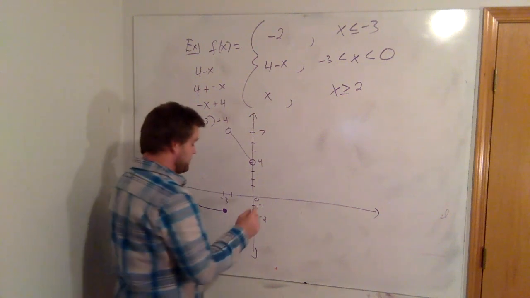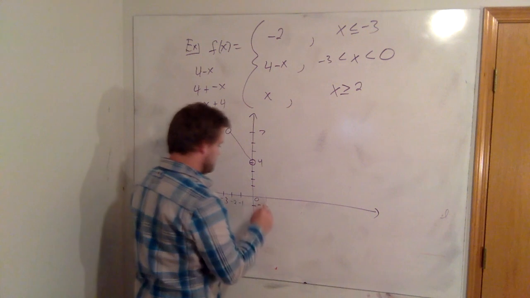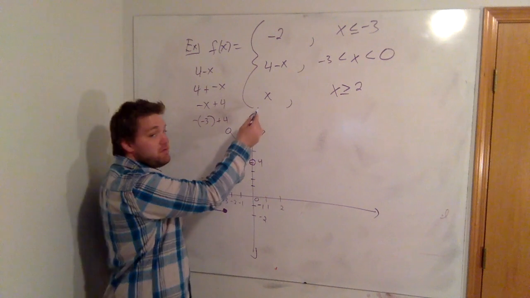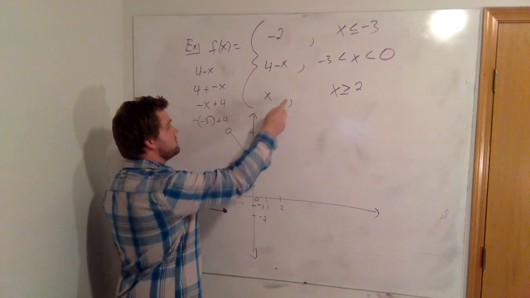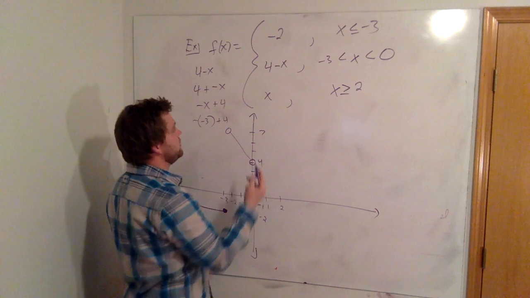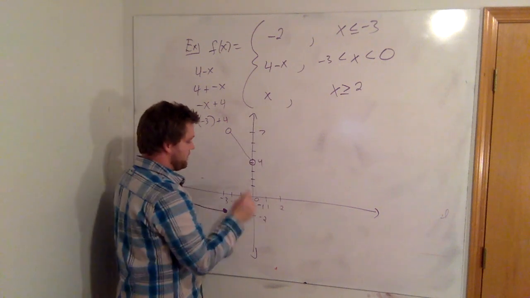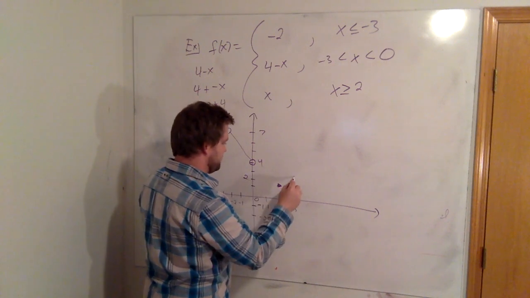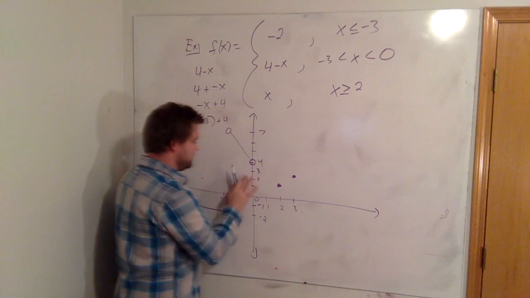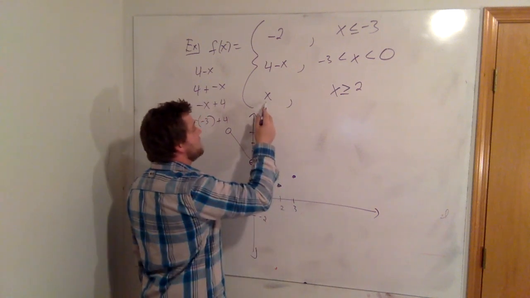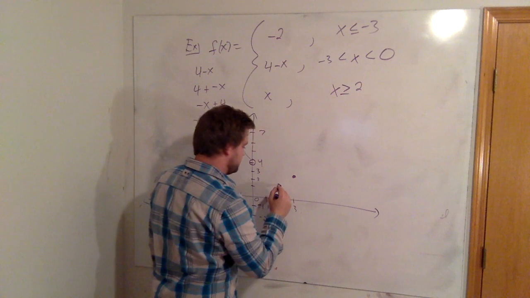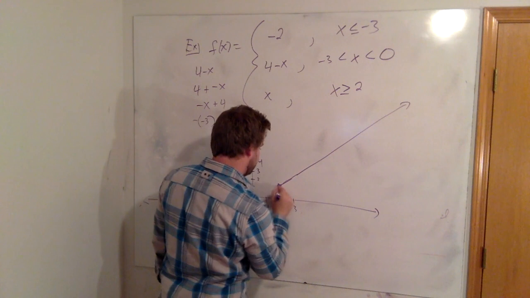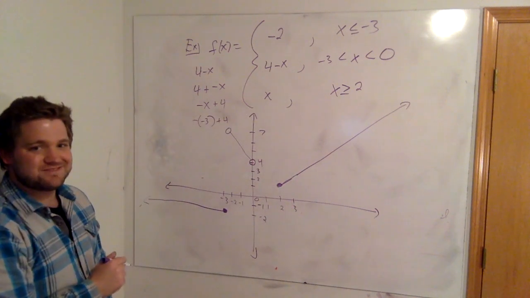Okay, now let's think about x bigger than 2. So if x is bigger than or equal to 2, it looks like the graph of x. So this is a line, it has a y-intercept of 0 and a slope of 1. Or you could think about it, whatever input I plug in, the output is the same. So if I plug in 2, my output is 2. If I plugged in 3, my output would be 3. So I can connect these lines. So it's y equals x, or f of x is equal to x for x bigger than or equal to 2. So that's what that line will look like. And there we have it. Here's our piecewise function.